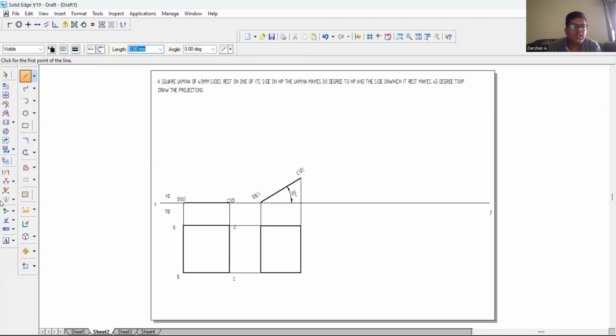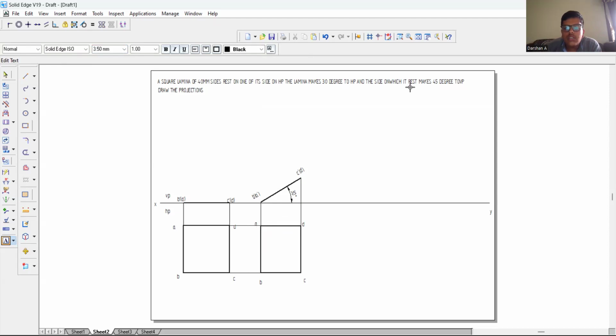Now it's visible. Now I'll name it as A, B, and C, D. This one is A. Here comes B, C, and D.